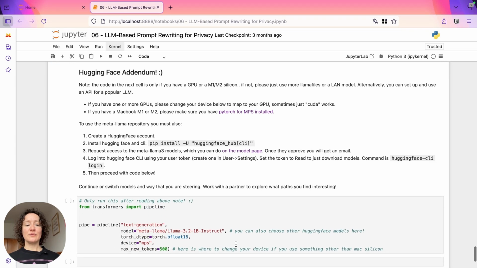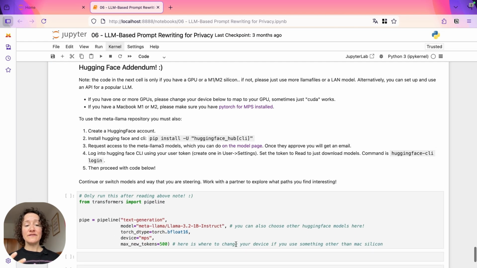And I have an example here. If you want to go even further, what you can start to build is Hugging Face pipelines. Why would you want to try out Hugging Face models? This is because there might be specific models on Hugging Face for whatever types of tasks you're doing. And being able to use the variety of models on Hugging Face, versus whatever's supported in Llamafiles and Ollama, really opens up more model choices for you.